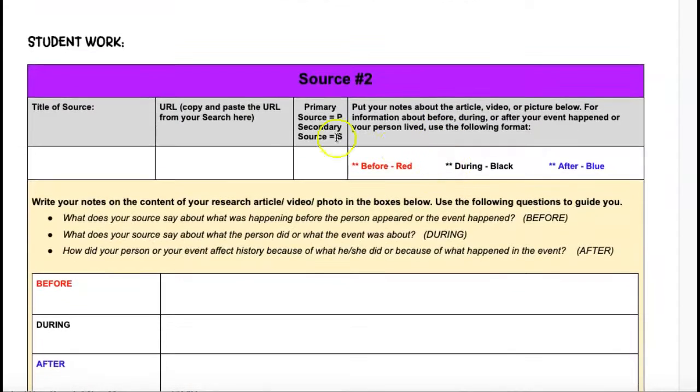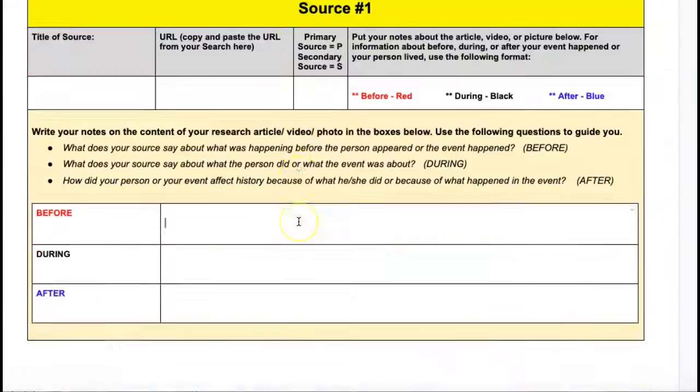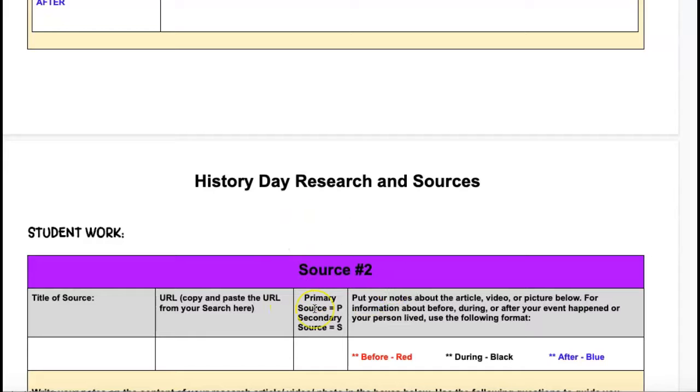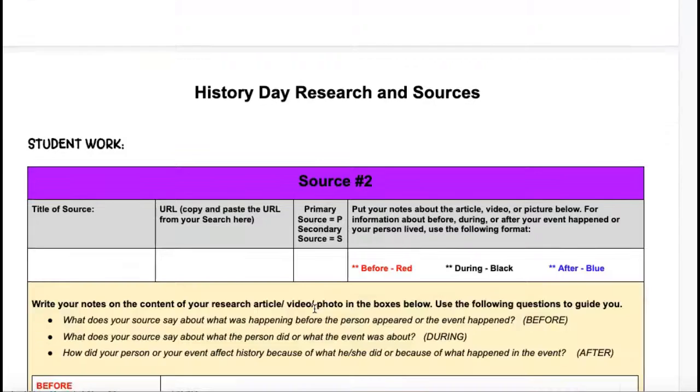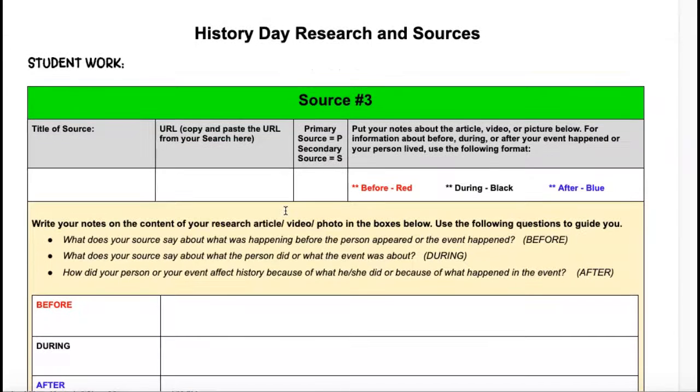So you should do the very same thing for where it says source number 1 and source number 2. Today, in addition to copying and pasting information from last week, you will add another source. So you will fill out source number 3. So by the end of the lesson, you should have copied the information from last week as well as added one new source into this new document.